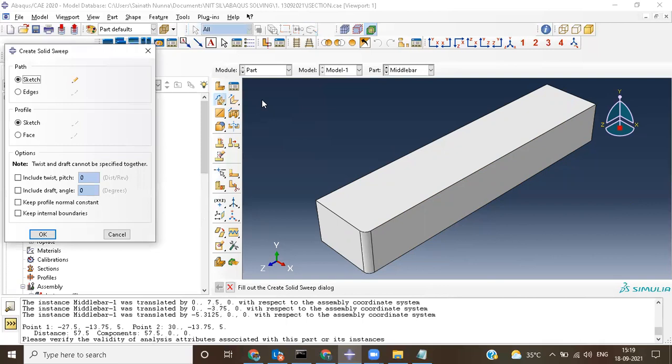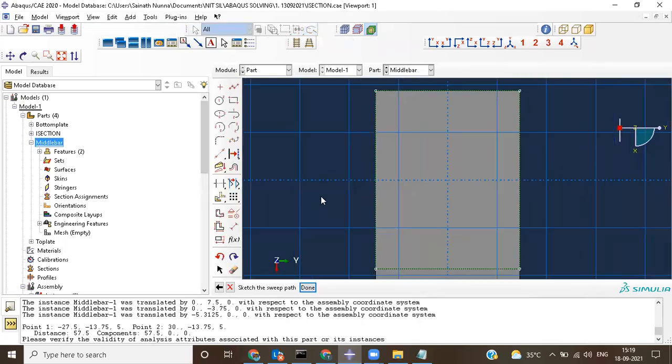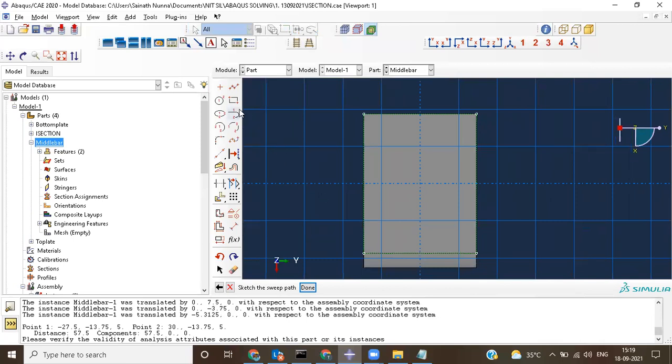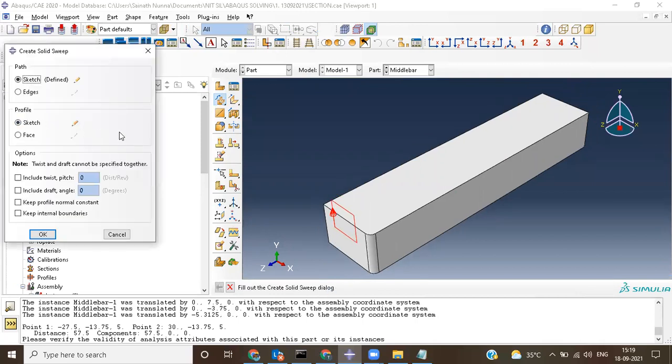Once you click on this, it asks you to create a sketch about which you want to do this. So now I click on the sketch. I select this particular plane and this particular face. Now try to understand very clearly how it behaves. I am trying to do something like this. Done. This is my sketch, in the correct position. And now I just want to do the profile.